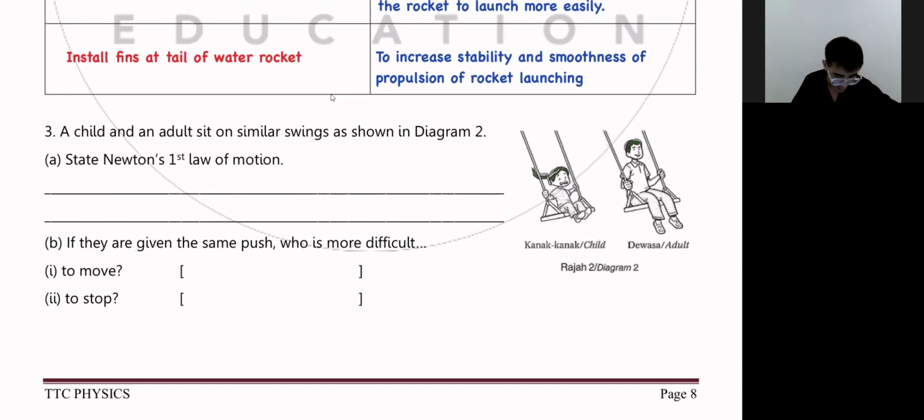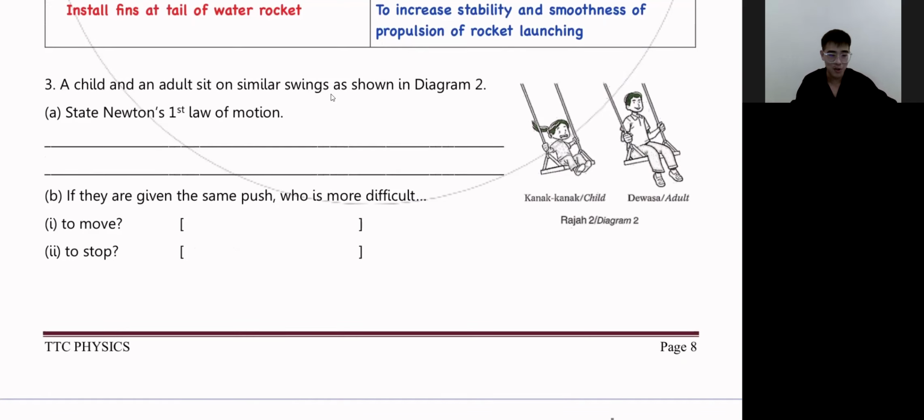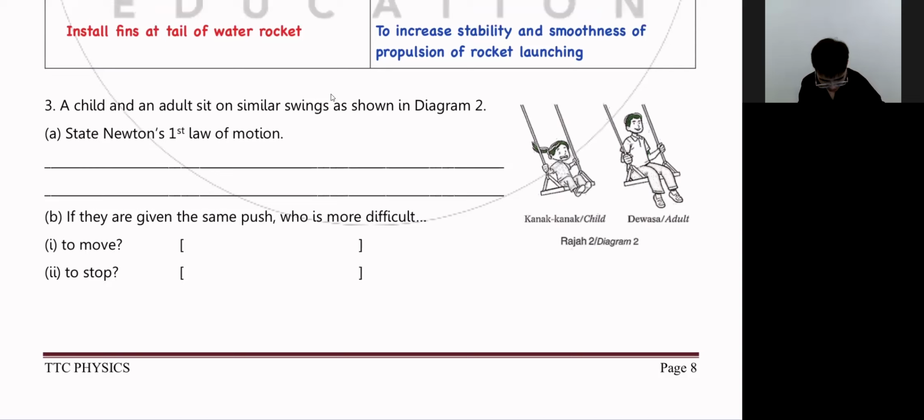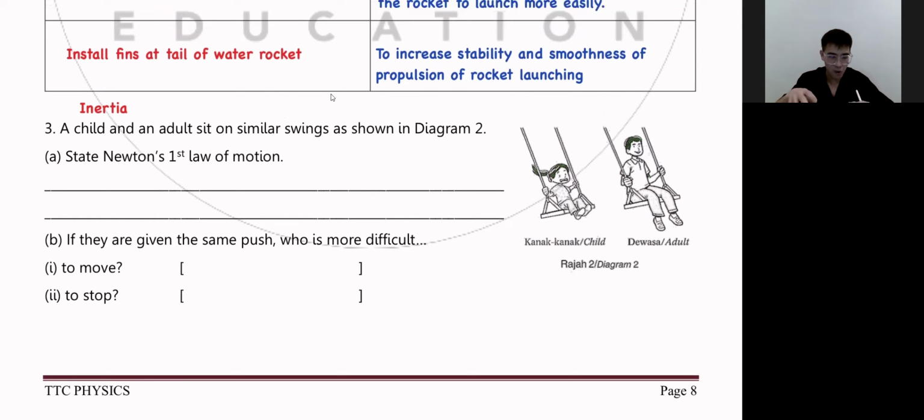Now, do you still remember this thing we learned for Newton's first law of motion? So that's why, if you look at question 3a, the question also asks you to explain Newton's first law of motion. It's related to inertia. Do you still remember what inertia is? Inertia means the tendency of an object to remain in its original motion. So if an object is at rest, the object tends to be at rest. They want to be at rest. And when the object starts to move, the object will want to continue moving. So they tend to keep their original motion.